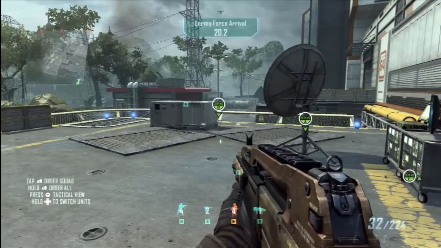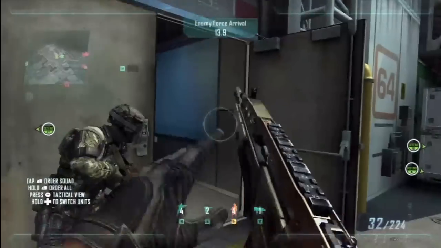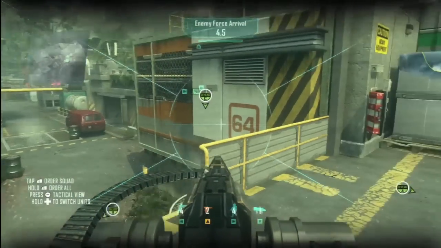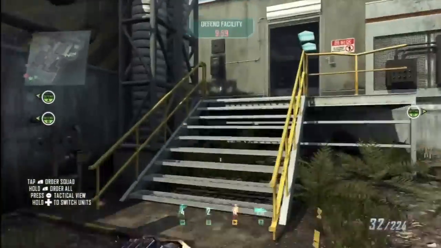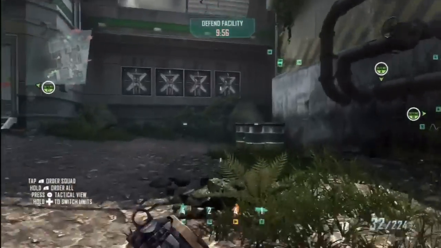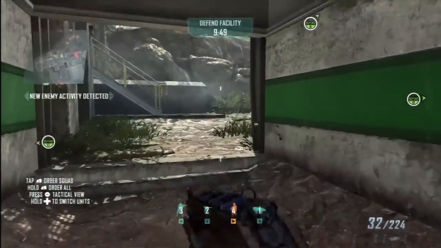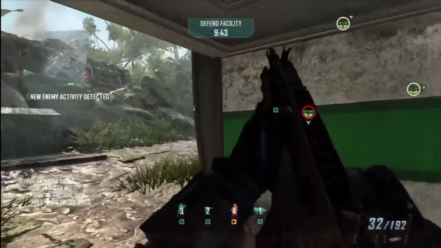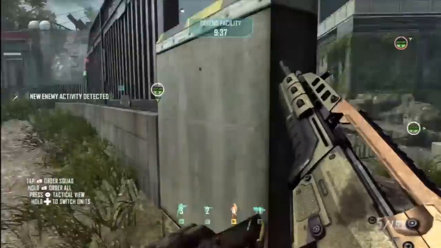All right, so we're gonna go to tactical view now. Yeah, so that's how you do that. So we're gonna switch units. Helmet cam link established. All right, let's go. So we have to defend this facility for 10 minutes. Fantastic. Engaging enemy infantry. We have a teammate bleeding out. Moving to neutralize infantry threat. We need to repel enemy assault on power transformer. That's a hit. Enemy forces are attacking center.